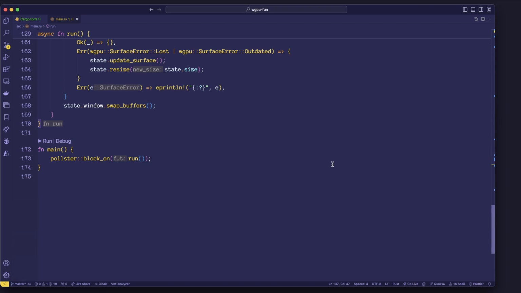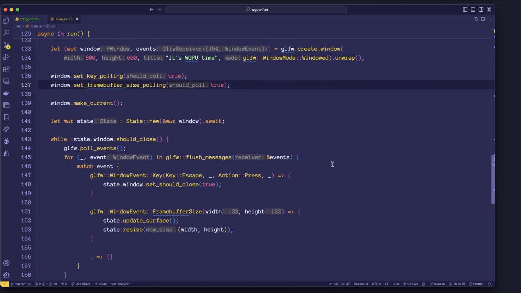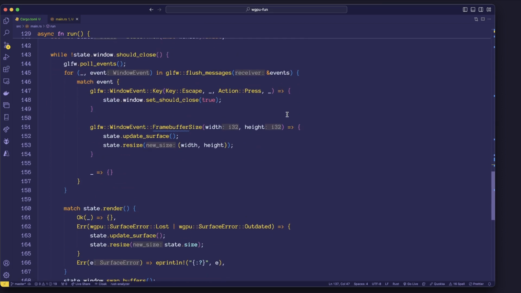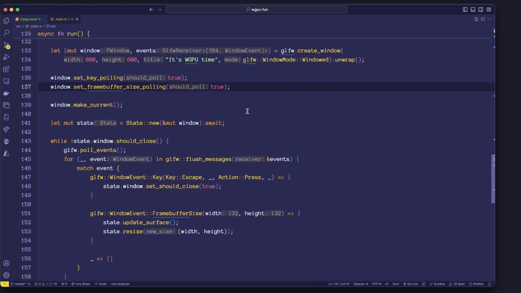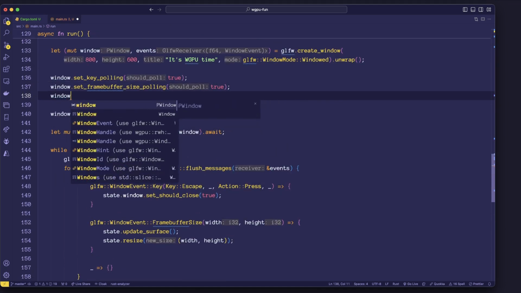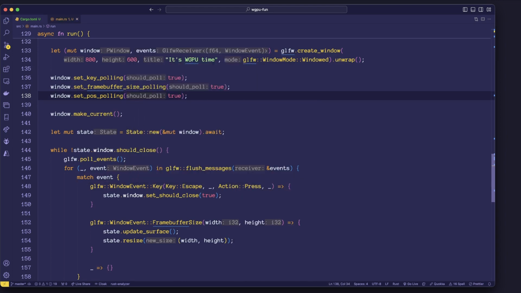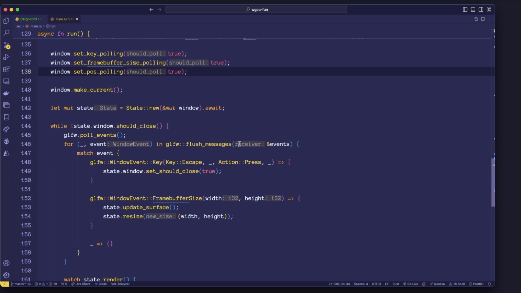It's not perfect, but it more or less works. And in a game situation, I don't know how many times someone's going to be moving a window around. But anyway, there's another event called a pause event. So I can go window set pause polling. And a pause event is triggered anytime a window is moved.